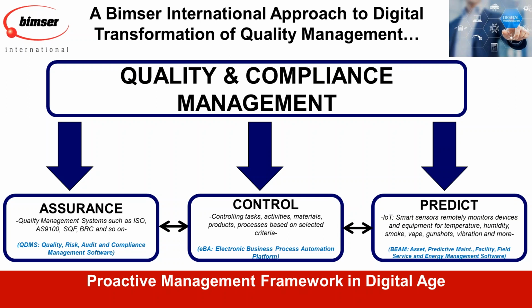There is assurance, there is control, and there is predict. These are the three pillars of our proactive management framework. Assurance in this particular case is SQF, that is our quality and safety management system. That basically dictates how we are going to have the controls in place. Assurance has, as I mentioned earlier, the safety piece and the quality management piece. Everything starts with the management commitment, and then you need to manage your documentation, document control, corrective actions, audit, trainings, and other details.